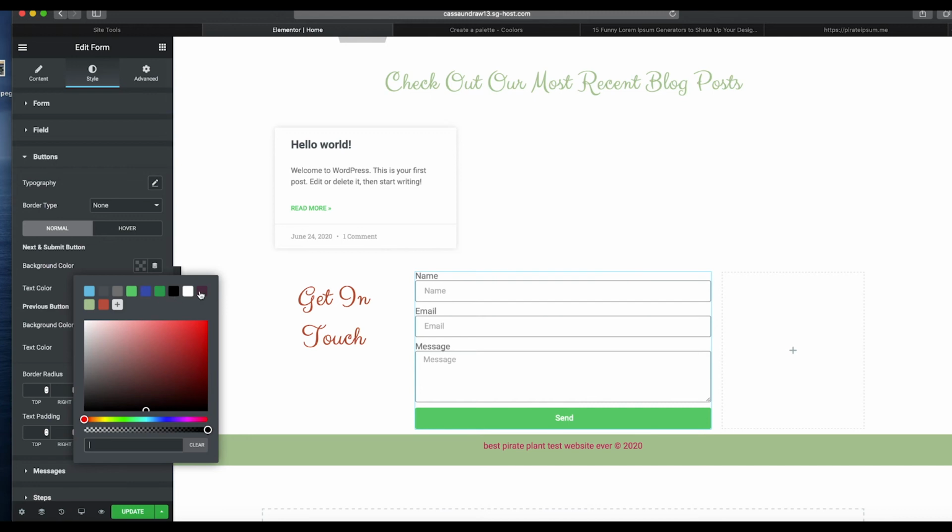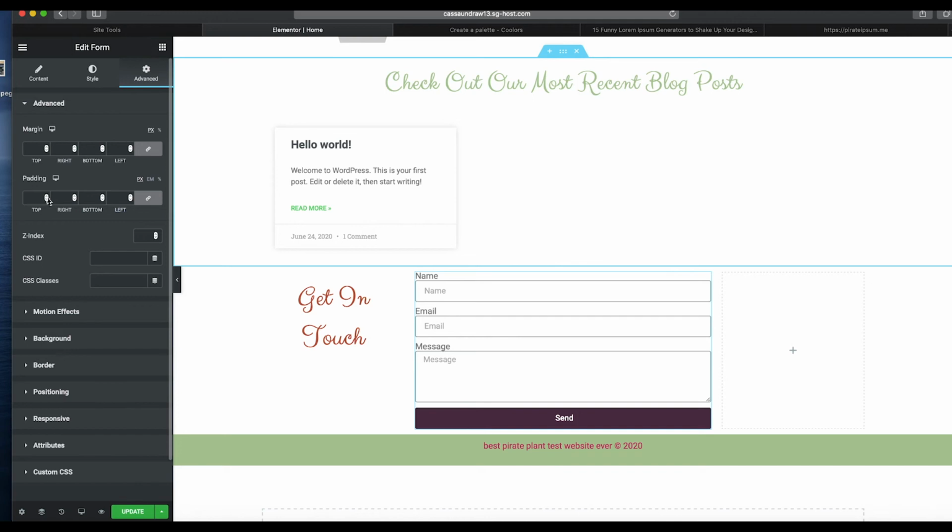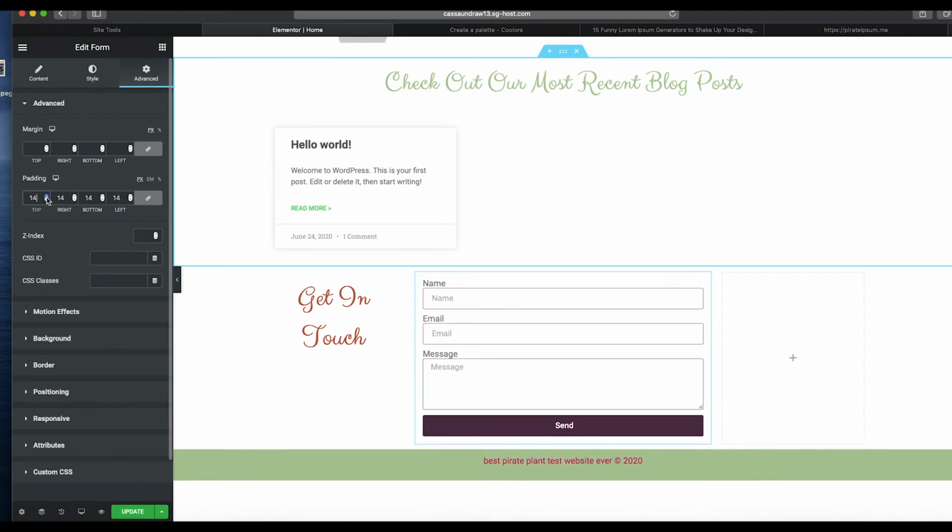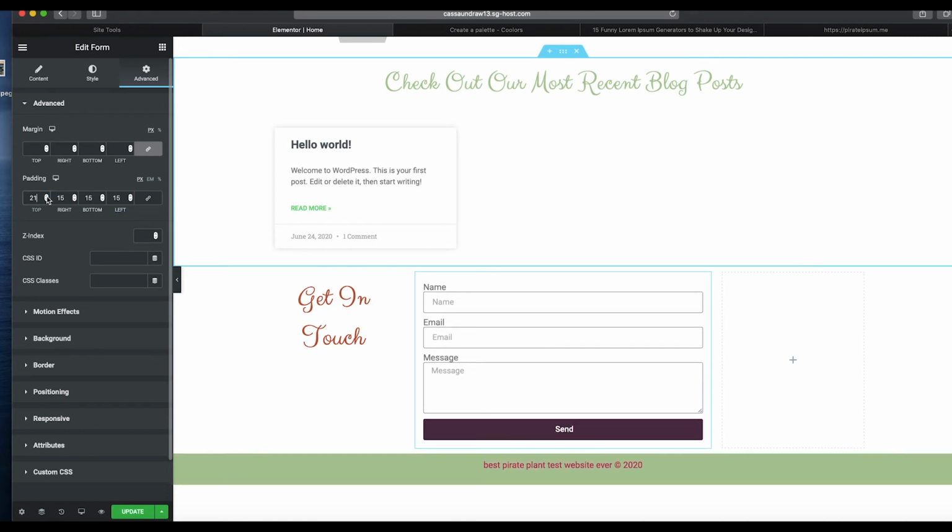Get our purple. Give our form a little bit of space. If you unlink the values, you can adjust one side specifically.